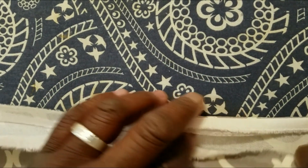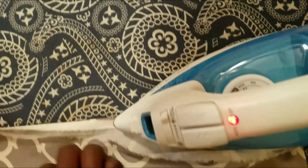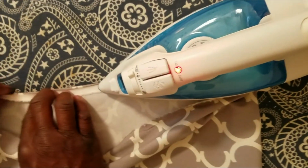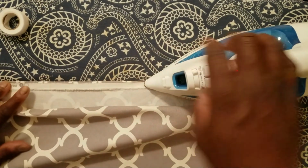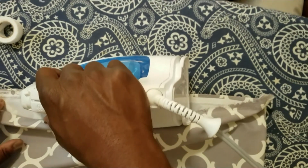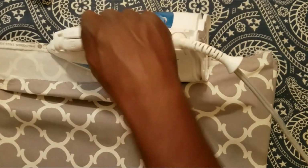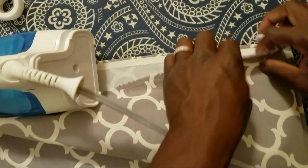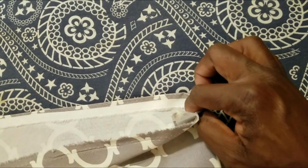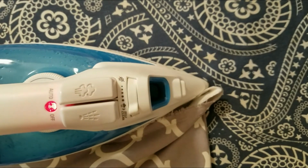And now for a finished look on the end that you're going to leave open, what we did was we just put a hem in it. So you lay the fusion tape on the edge and then fold the edge over and then iron that so that you'll have a clean finished edge. Or you can fully close it because, like I said, even though it's very durable, you can wash it and everything. It wouldn't be impossible to pull it back apart if you ever wanted to change it out. But I was able to just fold it over, and then I put that open-ended part on the bottom, and you won't be able to tell. If I didn't tell you, you wouldn't be able to tell.